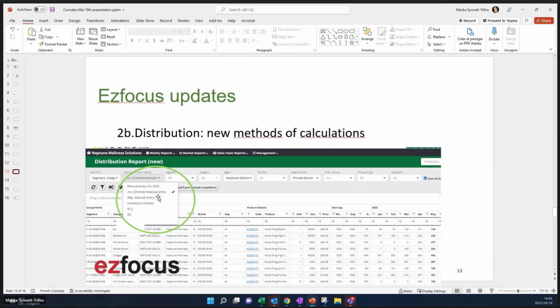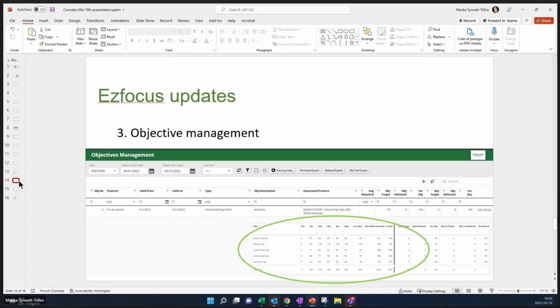Rep manual entry separate from the online. And eventually, we will be calculating estimated sales based on inventory fluctuations, but keep in mind the rolling 3, rolling 6, and rolling 12 are not currently working in the markets. We don't have sales. So distribution, again, will also be visible in objective management here. So when you will be setting targets for the team in terms of objectives, the rep manual entry plus the scraping of the data will be able to guide you in giving objectives for your team.